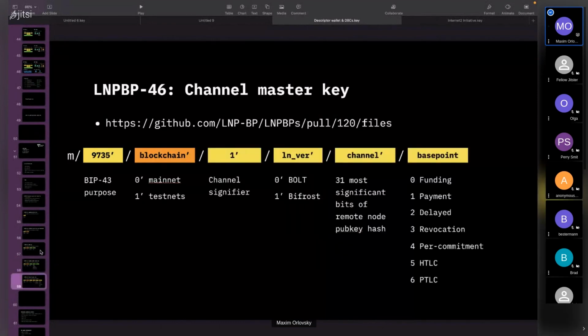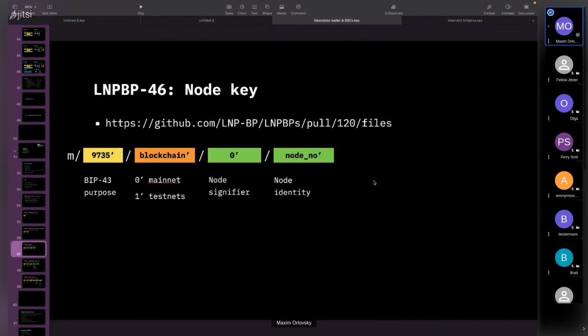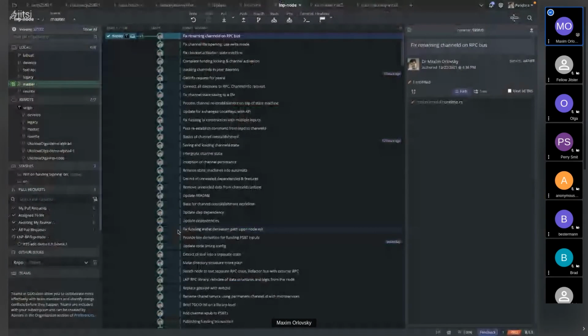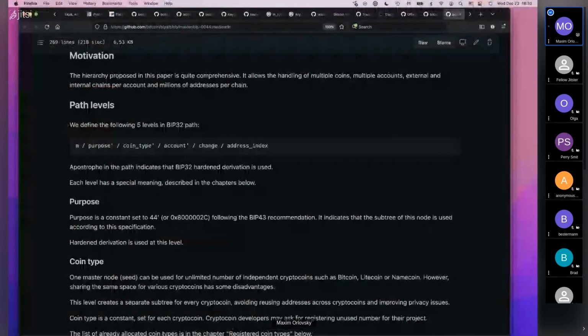We have to use a different format for the off-chain part of the channel key derivation and for the node key derivation. So we can't be compatible with BIP44 in this regard, because it is a different use case.